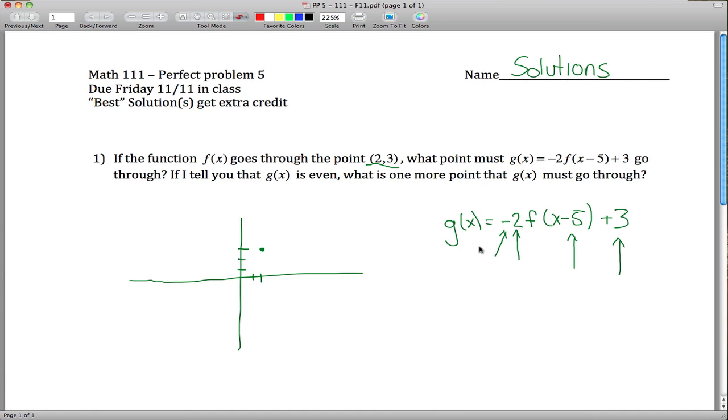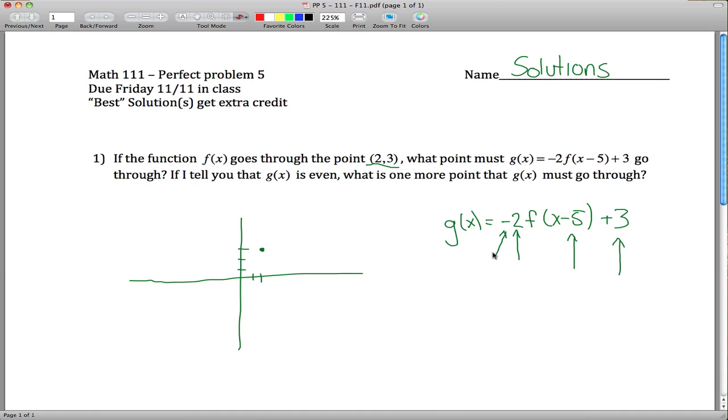So the only thing that's important is we actually have 3 vertical transformations, this negative, this 2, and this plus 3, and 1 horizontal transformation. And the only thing that matters in terms of order is that we take care of all of our vertical stretches before our vertical shifts. So we have to make sure we take care of this negative 2 before this plus 3. So maybe we'll first take care of this negative right here.